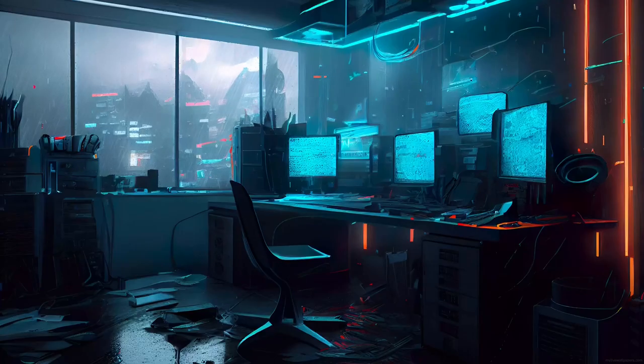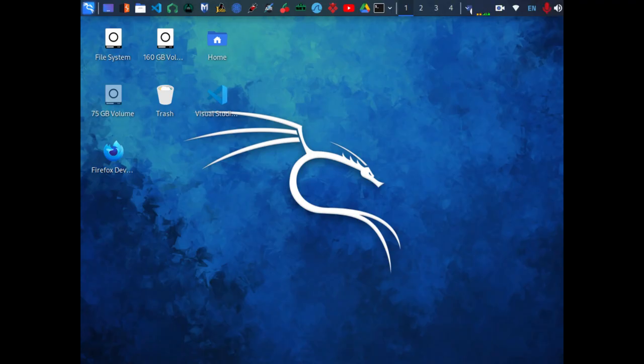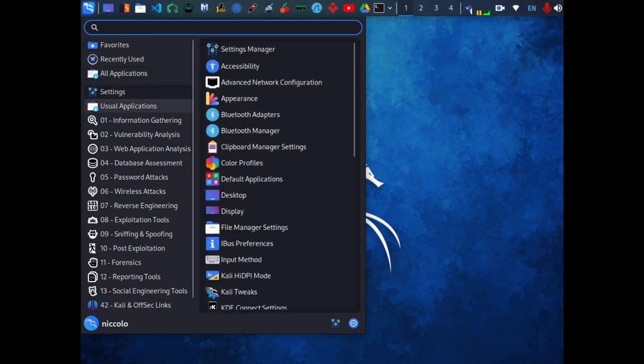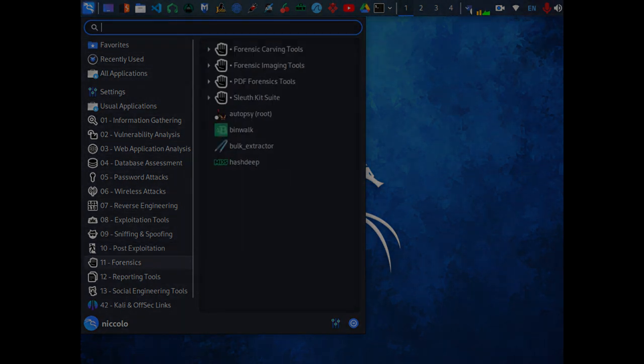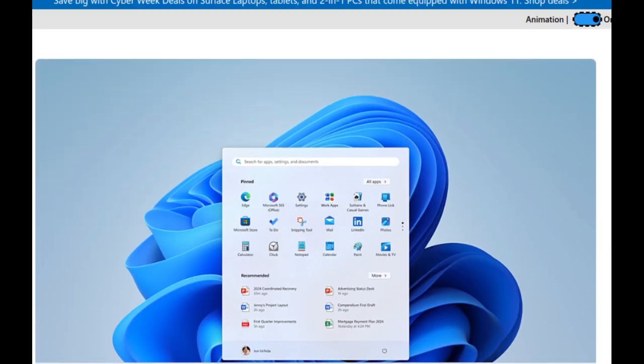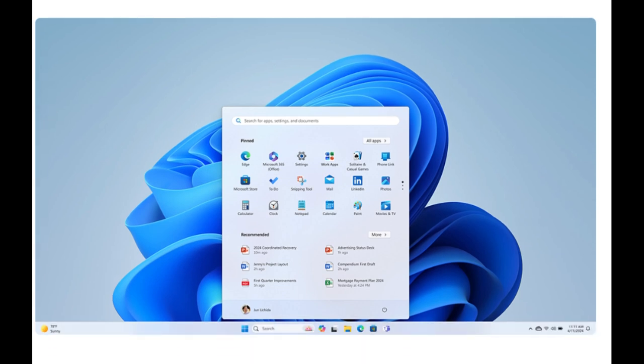Before we dive into development, let's get our workspace ready. We'll be setting up the development environment in Kali Linux. I will also do a guide for developers on Windows 10 so that everyone is on the same page. No need to stress if you are on a different operating system, just follow the setup steps.